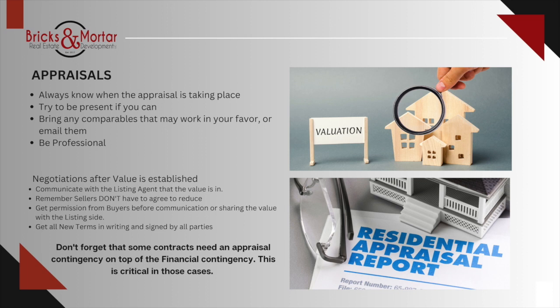Even if it's a window that's cracked that you guys didn't negotiate during your regular due diligence, for particular loans, they may not allow for it. And now all of a sudden, you guys are renegotiating repairs. So try to be the agent that's on top of it and forward thinking. And of course, if you can take care of those things, you can already say, well, my buyer was willing to accept this, but FHA says this and this. So would the seller be willing to take care of it so it's not flagged on the appraisal? You know what I mean? So you're just getting ahead of the game if you can.